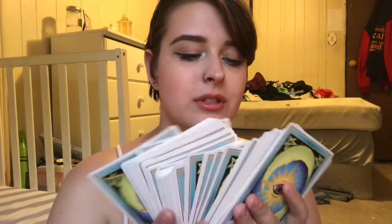Anyway, so I'm just going to basically be shuffling through these for some sounds. And also the birds are going to be singing because I have my window open. I had my fan on, but that fan is really, really loud. It's right here. You guys can't see it, which is weird because it's huge, but it's very loud. So I opened my window.